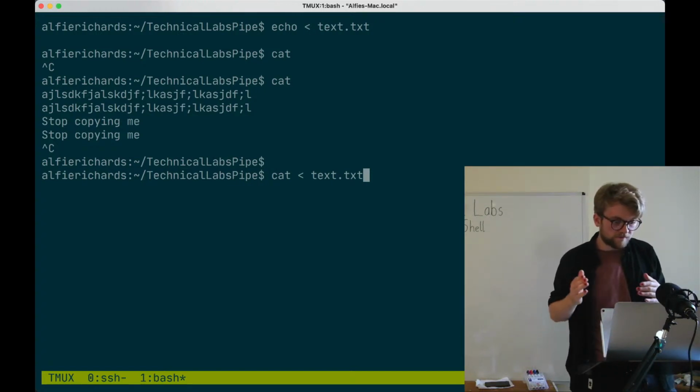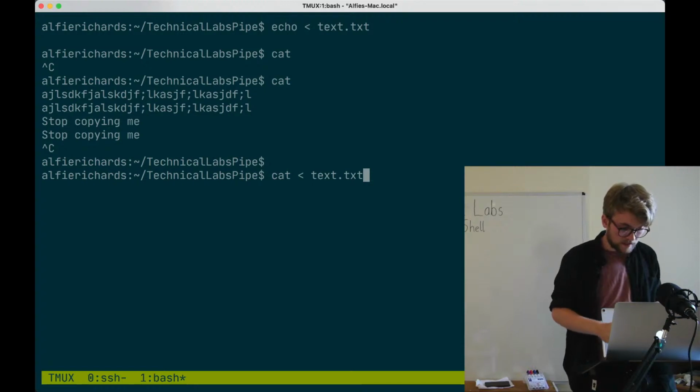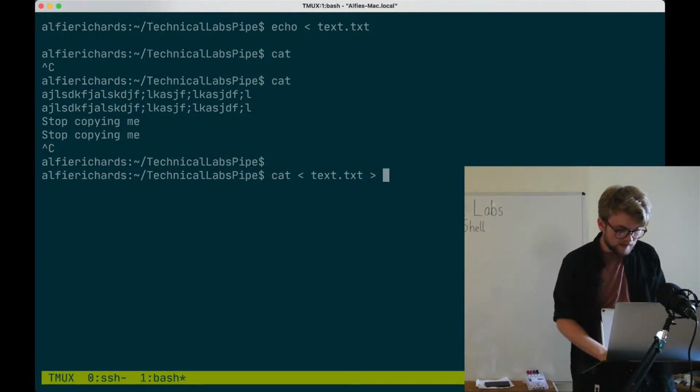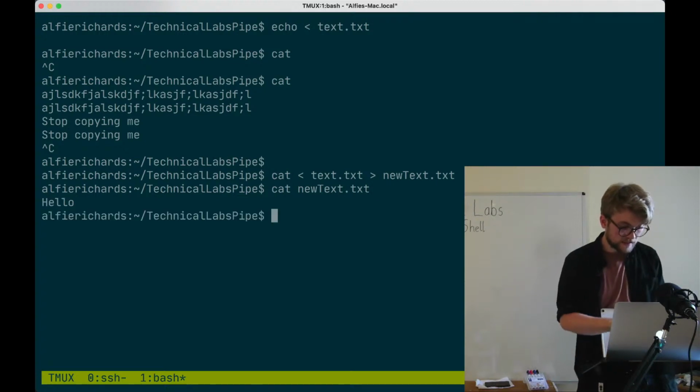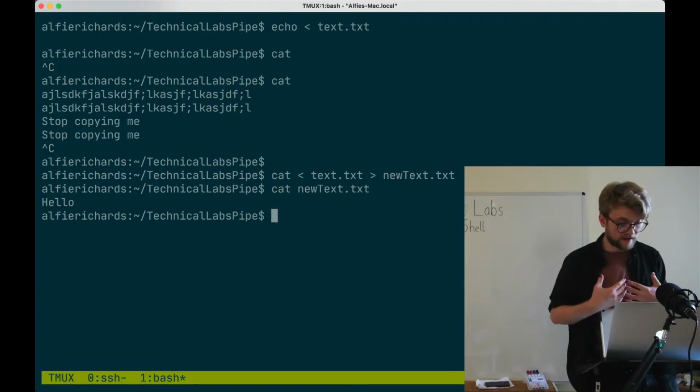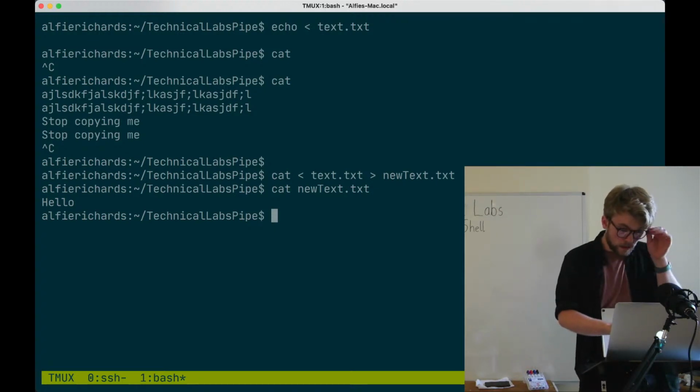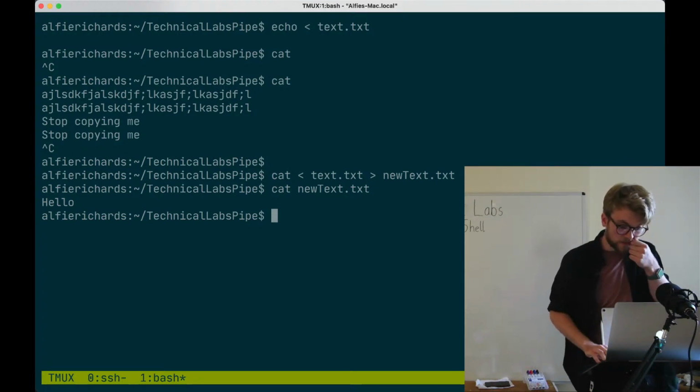You could feed in that file to the program and then take the output and save that to a new file. Okay, you can see that it read in text.txt to cat. Cat simply read that out and spat it back out again. And that was sent to new text.txt.